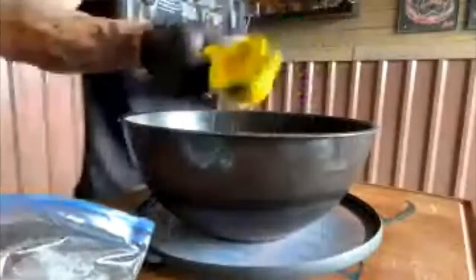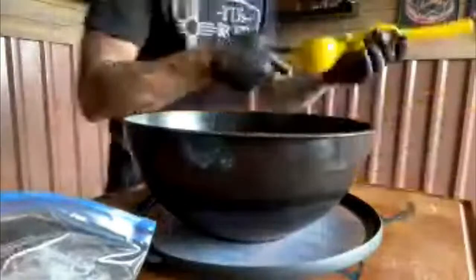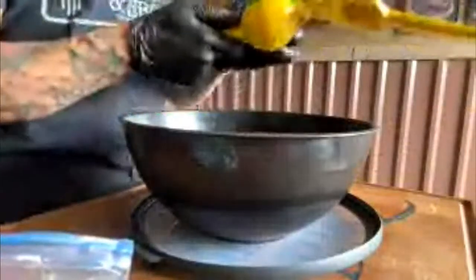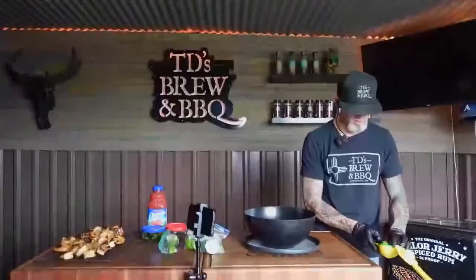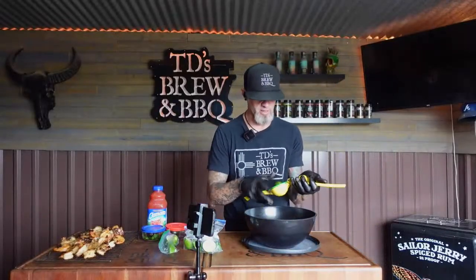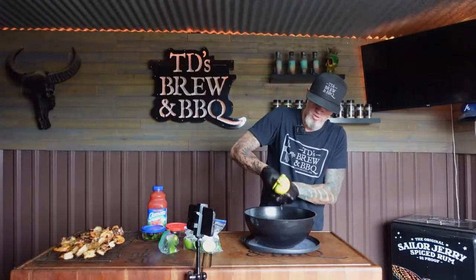Now we cut these limes in half. So that's 1 lime that I've got in there. I decided not to give myself carpal tunnel this time by squeezing it like a man. So I busted out my little lemon squeezer here. Easy peasy lemon squeezy, right? Or limey squeezy. All right. And now this is going to be 2 limes.